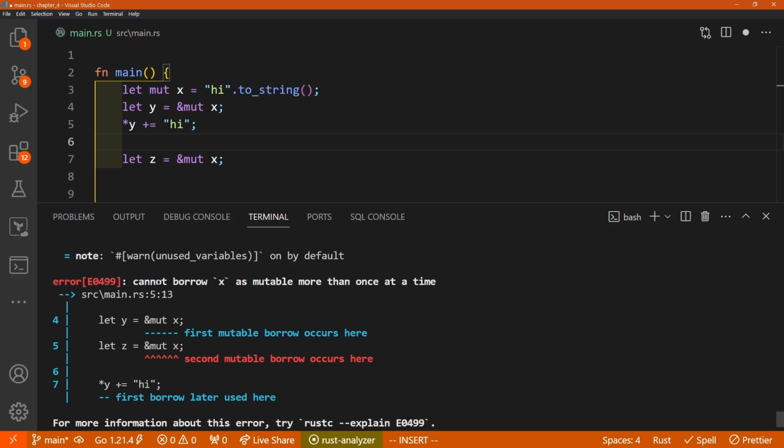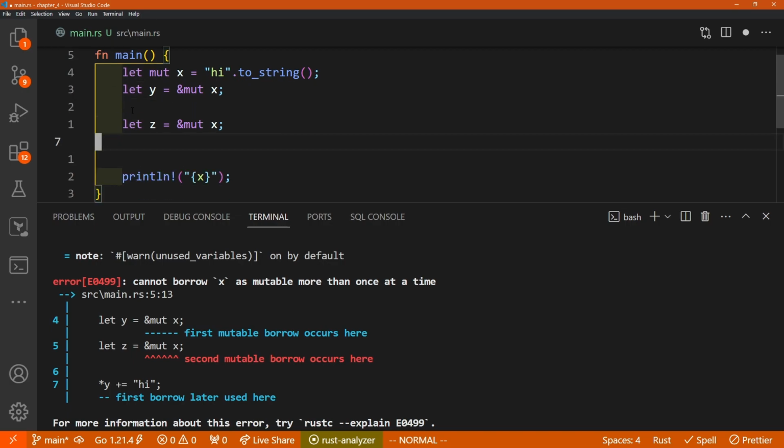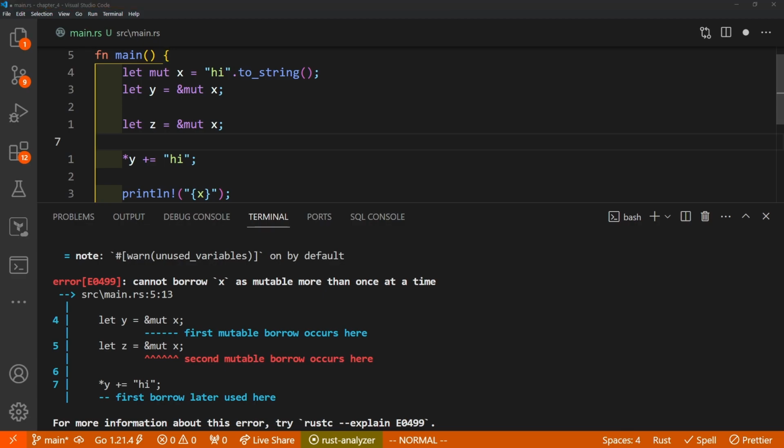Reference lifetimes are a little bit different, because it's kind of weird with references. It's not about the scope anymore. Once we stop using y, then y's lifetime is over. So if we look here, time to draw stuff. y's lifetime is here to here. We stop using it. And then z is another mutable reference in here, so we can't do that.